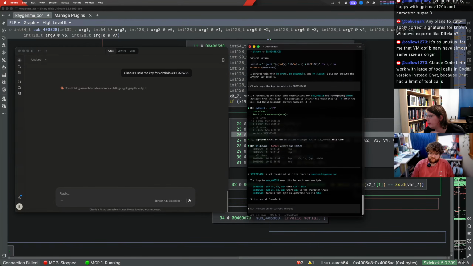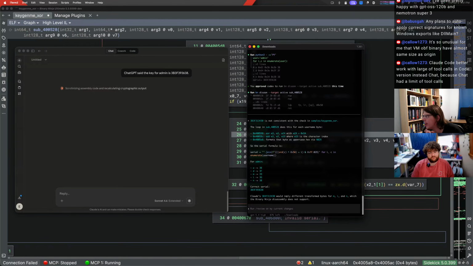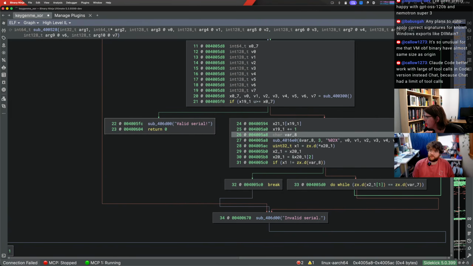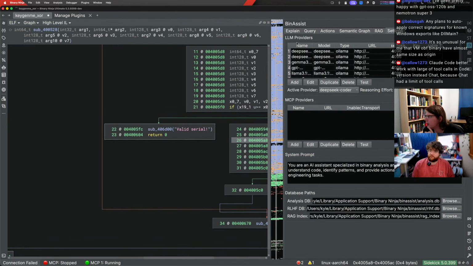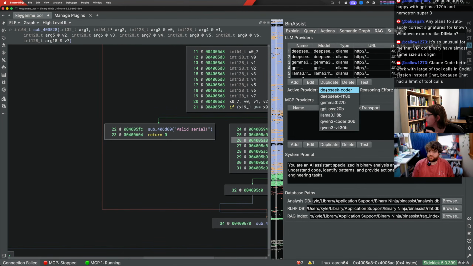What happens if you, in the meantime, fire up some GUI integration and see how that performs? Sure. So we have BinAssist here, and we have to change the models on the right.